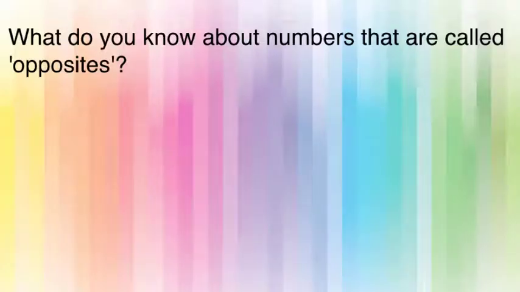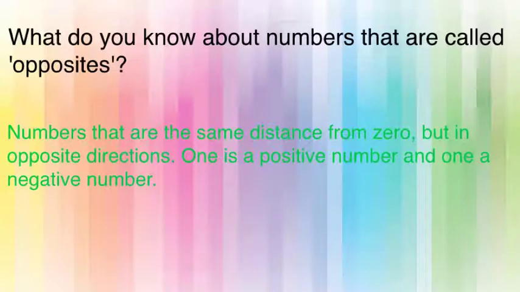As we talk about integers and we talk about positive and negative numbers, we also have some other examples that we need to discuss. So we need to talk about opposites. So we're going to define opposites next on your handout. Okay, the definition of opposites: numbers that are the same distance from zero, but in opposite directions. So one of them is going to be a positive number, and one of them is going to be a negative number. Also, there's a unique characteristic of opposites. When you add these two numbers together, you're going to get 0.